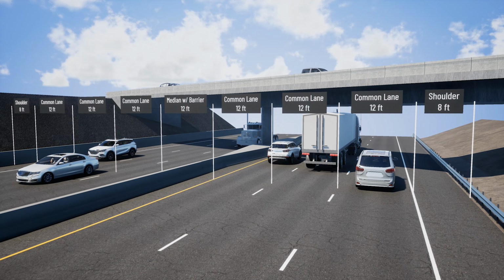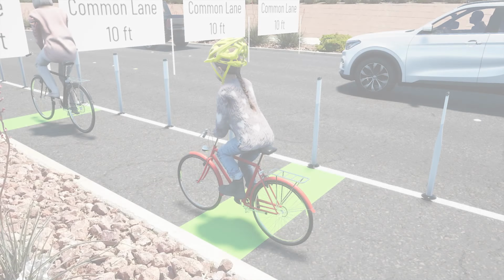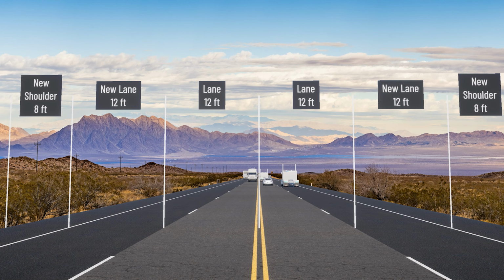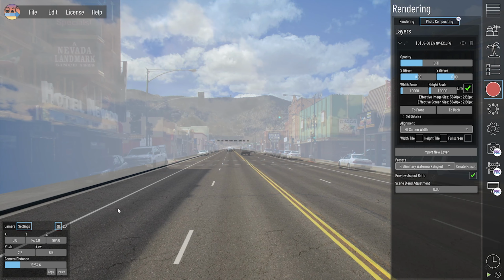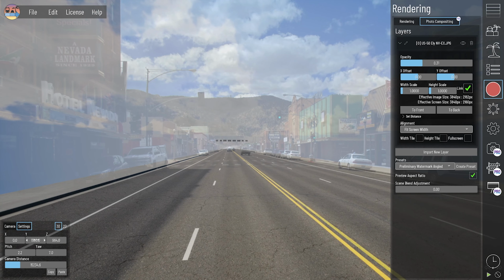That concludes all the new features, assets, and example projects in version 2.4 of Beyond Typicals. Be sure to download the latest patch either through the Epic Games Launcher or getting the new zipped folder from beyondware.com/download. If you haven't seen it yet, check out the photo compositing tutorial video for our pro users to help guide you through your own photo composites on your projects.